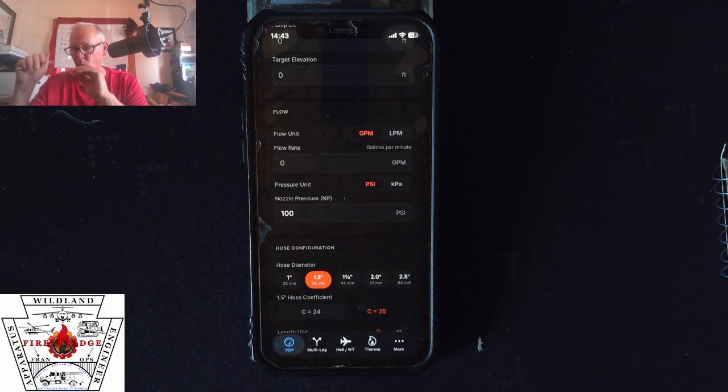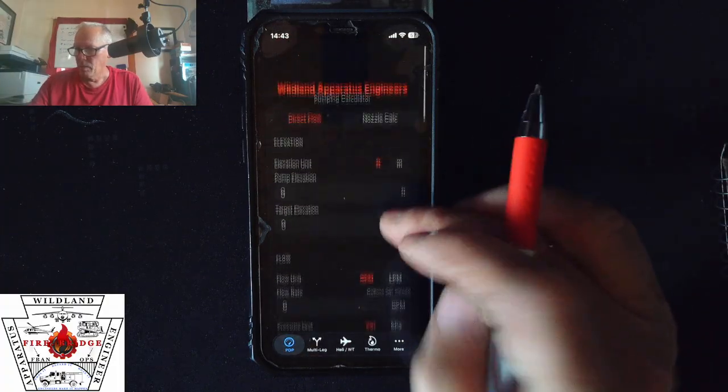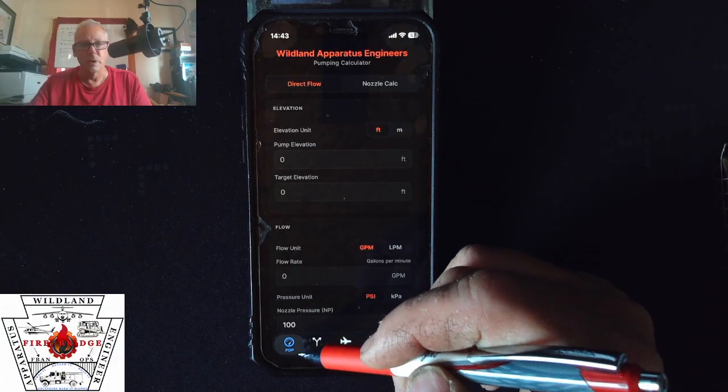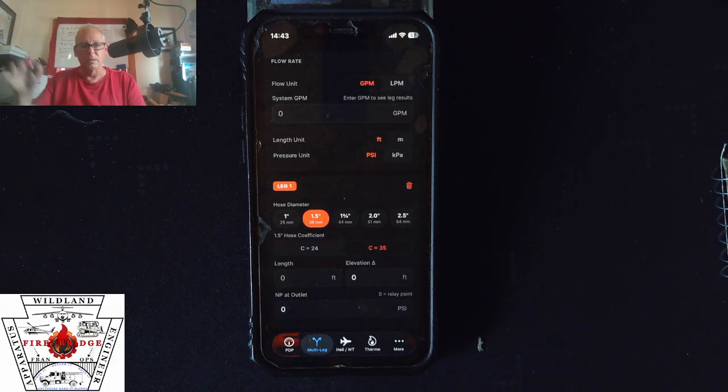So the major critical update right now is that it does both imperial as well as metric units. You can switch through the entire tabs, from the pump discharge pressure tab to the multi-leg tab, which is setting up multi-legs.